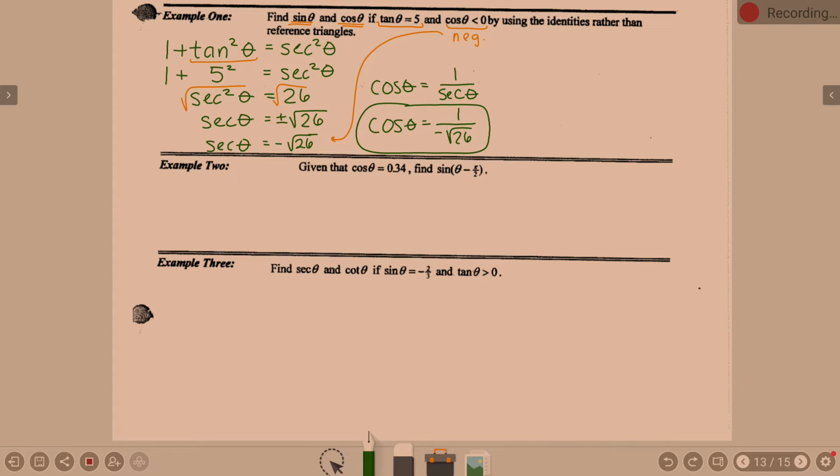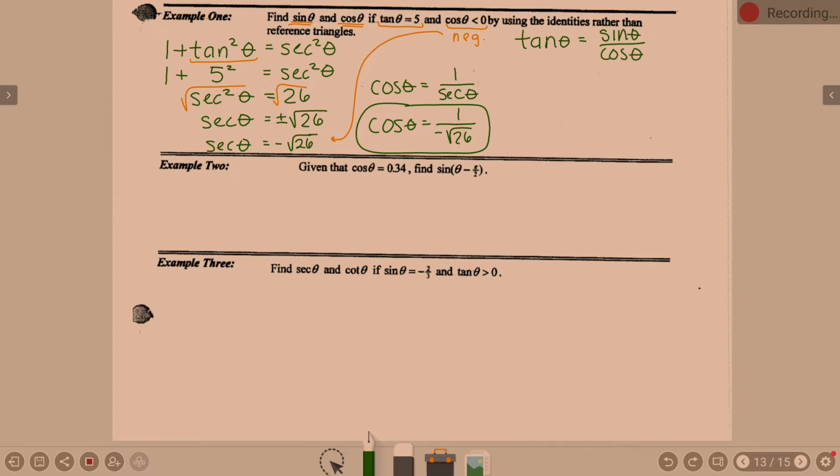Can we use the quotient identity now? Yes, because we know 2 out of the 3 pieces of that. Now, I think I'm actually going to go with the quotient identity here. But if you want to go with the Pythagorean identity, they're both good. Neither one is better or worse than the other, if that makes sense. So I'm going to go with the idea that tangent theta is equal to sine theta over cosine theta. I'm copying these straight from the top of your notes, yes? They're not crazily coming from anything else.